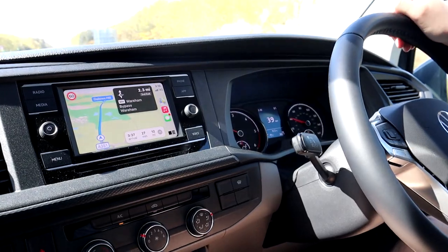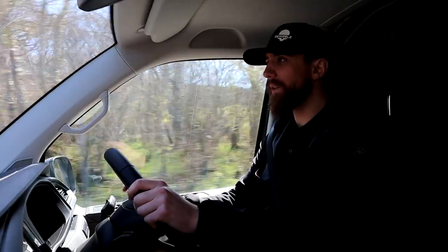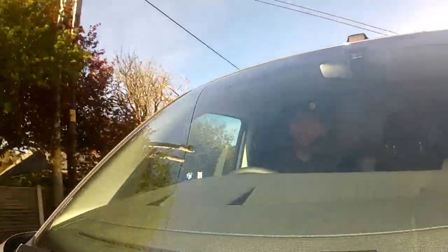One of the first things I notice as soon as I get into this is the steering — it is super light. In this model of the Transporter they've changed the steering from hydraulically assisted to electrically assisted. It feels very similar to an Audi Q3 in lightness. You wouldn't expect a van of this size to have steering this light. And one of the reasons they did that is because you now get crosswind assist — when side winds hit the vehicle it can automatically correct itself. That used to be an expensive option but is now included thanks to the electrically assisted steering.